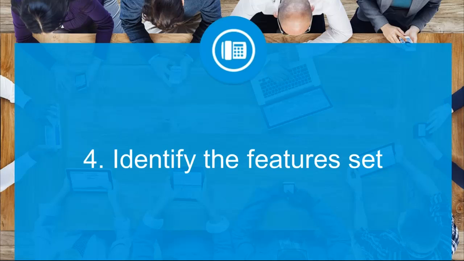Now, when you have identified your requirements, selected the infrastructure, and identified the deployment model you want to go with, there comes an important point wherein you have to list down all the features which will be important to you. You would see a lot of features on different vendors' websites, and it will be difficult for you to really see which is more important for you. As a first step, you should be jotting down all features and placing them into buckets: must have and nice to have. On the basis of that, you need to see which ones clearly impact your system, and those features should be taken care of.